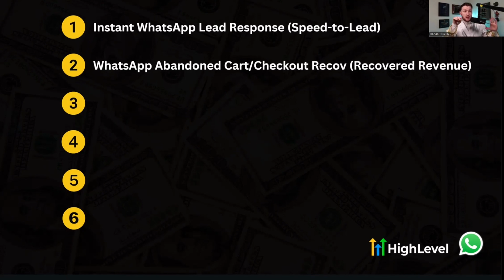Someone comes into your e-com site, they fill out your shopping cart, and then they leave the page. As soon as they leave the page without buying anything, if they've put in their WhatsApp, this will message them and go, hey, you forgot to buy X, Y, and Z in your shopping cart. It brings them back to the website, then they buy. So if you have e-com, guys, absolute hack. A lot of people use WhatsApp for this, and if you set up WhatsApp in this process, huge recovered revenue. I cannot go over this enough. This is such a simple way to get so many more sales.